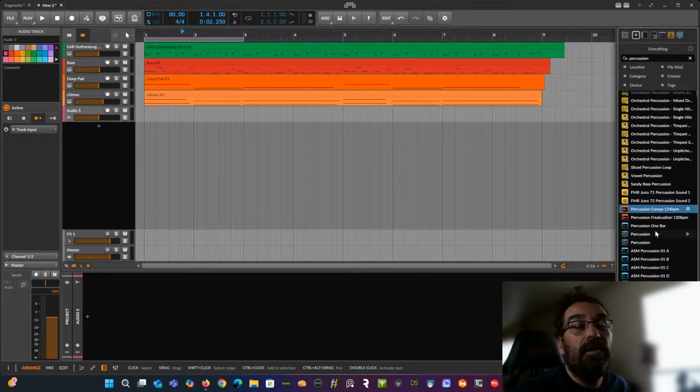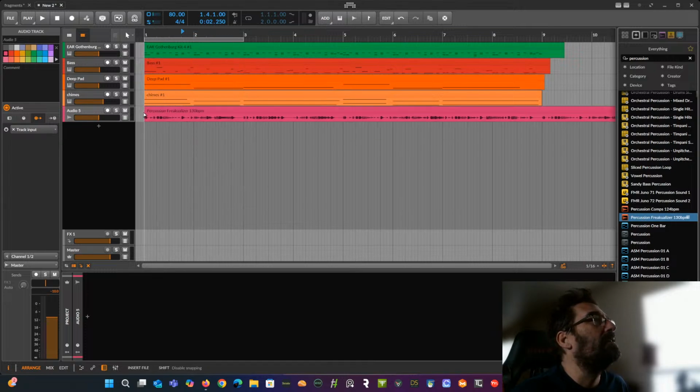So it's going to go on its original speed, but after you drag it into the track here, it will cut it and change it to the tempo of the track you have. So let's go check that out. Let's look at the one below it here too, just for the heck of it. That's interesting. It's fast, but let's take it and drag it in on our track. See what happens.